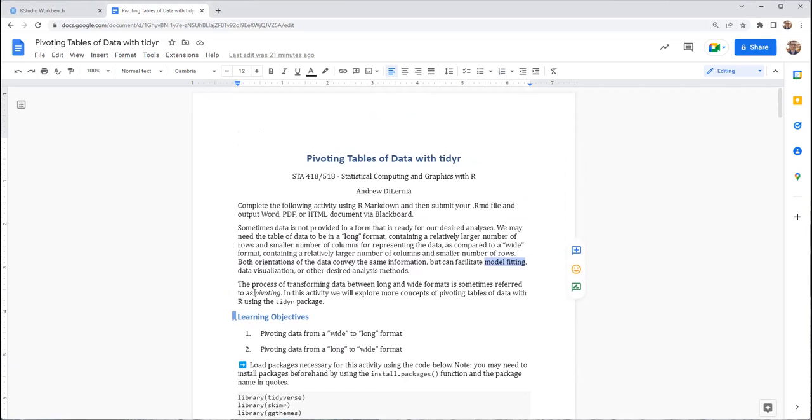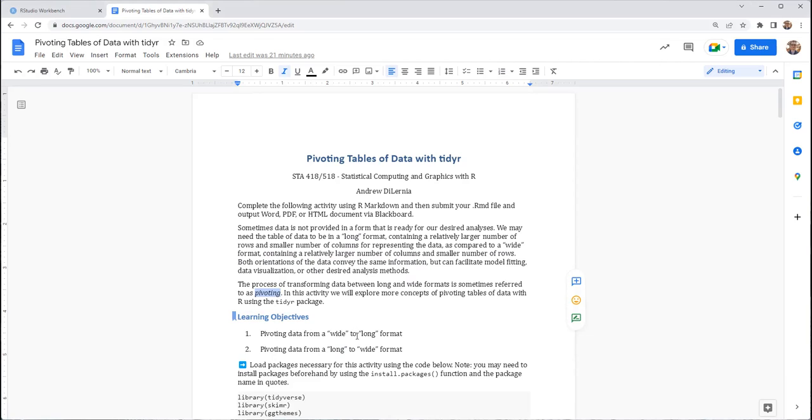Hadley and the tidyverse team refer to this process of switching between the two orientations as pivoting data sets. But I want to point out that there are a lot of different terms for this type of reorganizing of the data in statistics. Sometimes there's a consensus way to refer to things, but I would say this one, in my experience, has a lot of different names.